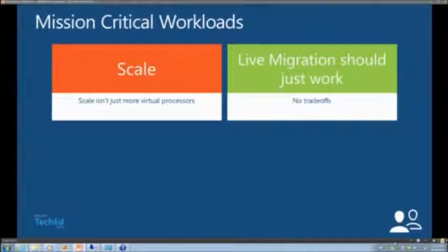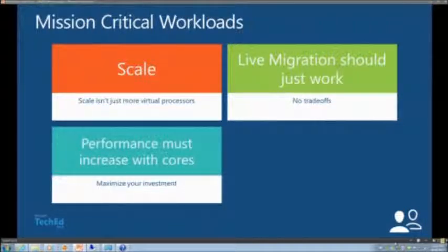But if I give you this feature, this virtual machine can't move anymore. It's locked to this piece of hardware. You can't fail it over. You can't live migrate it. You can't storage migrate it. It is locked to this piece of hardware. How do you feel about feature X? And the answer from the customers always was, I want you to take feature X, I want you to shoot it and bury it in the backyard, and I never want you to talk about it again. Because I always want to be able to move a VM. We heard you loud and clear on that one.